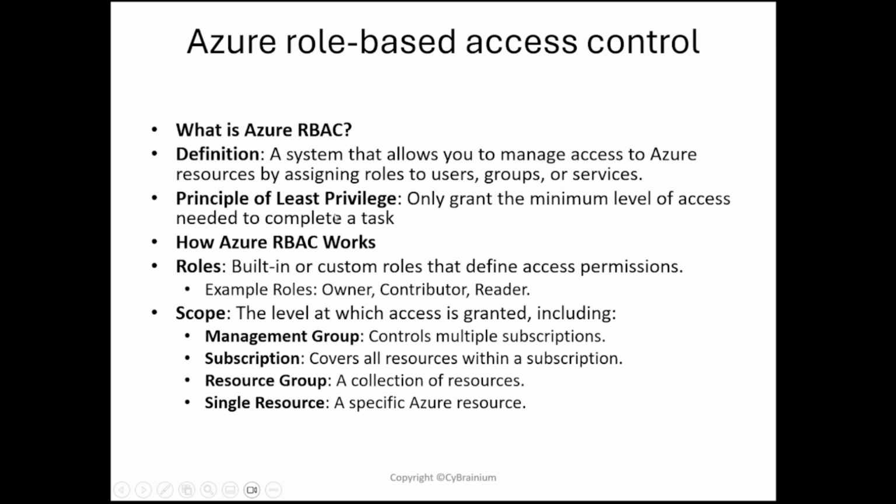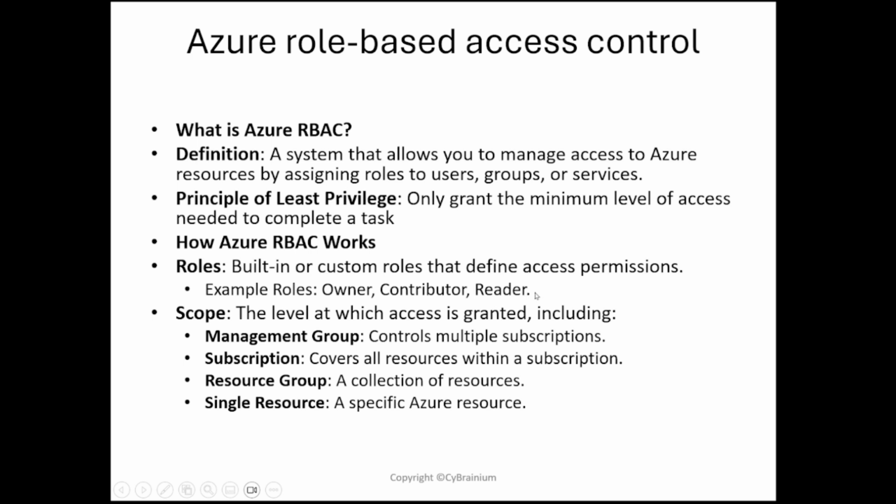So from the security perspective, always remember the principle is very simple. You have to give the least privileged access to anyone in your organization. You have to give the least privileged access. This is what the security standard says, right? Now how does Azure RBAC work? The roles, built-in or custom, define access permissions.